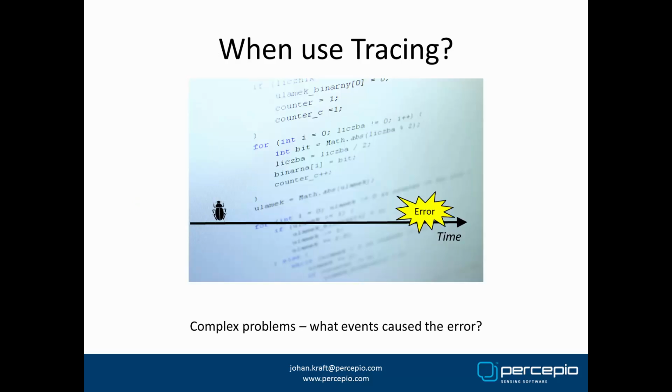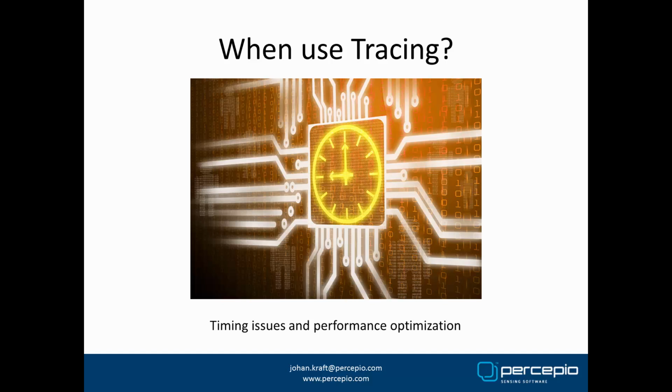So, tracing, when is that useful then? Well, if you have complex problems where there is a certain time from the actual bug until the symptoms appear, you want to know what was going on in the system leading up to this error. Another side of tracing is to study timing issues and performance in general.